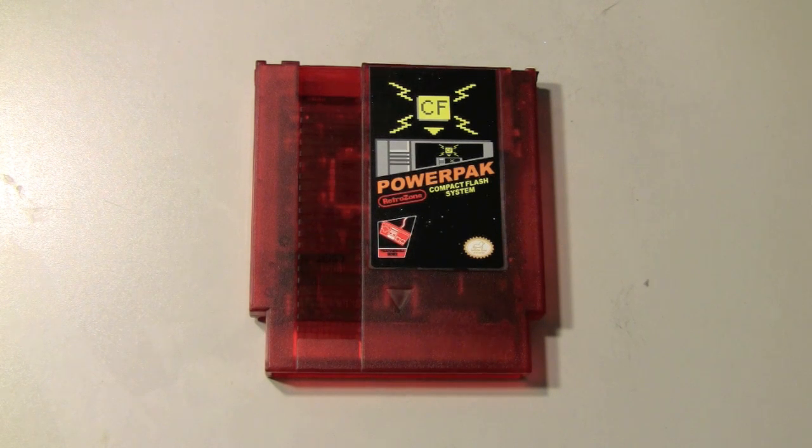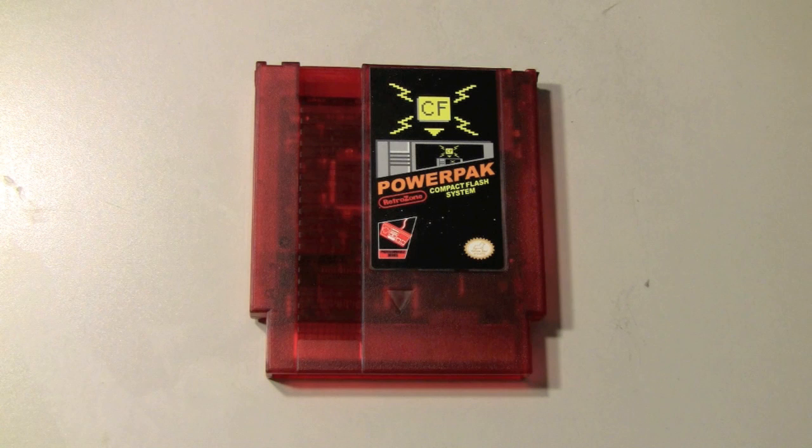So another point to make is that this is geared towards the collector slash prototype maker slash avid fan of NES games, not towards the average consumer who just says, oh, I just want to play some Super Mario Brothers because I remember it when I was a little kid. If you're one of those people, you should probably just go the emulation route or actually just buy the game itself. It's probably like $2 or $3 for the more popular games, such as Super Mario Brothers. But as you collect more and more games, you realize some of them are really expensive. Like Stadium Events, you probably never see one in your life unless you pay $13K or however much it goes for now.